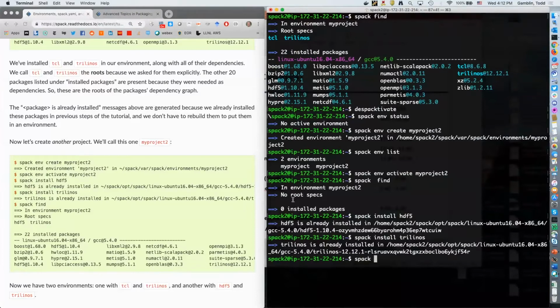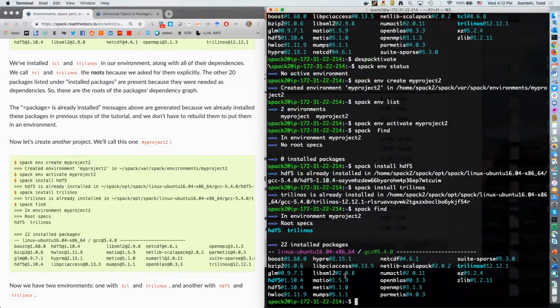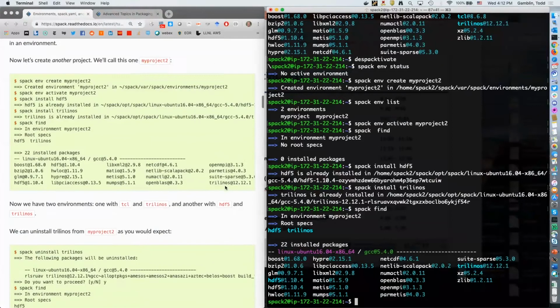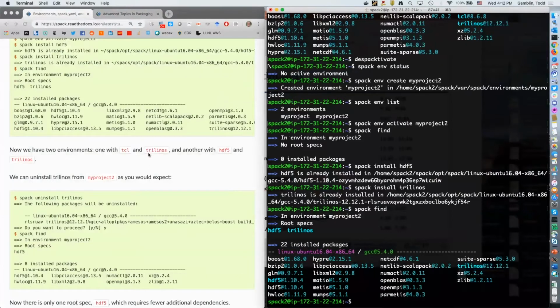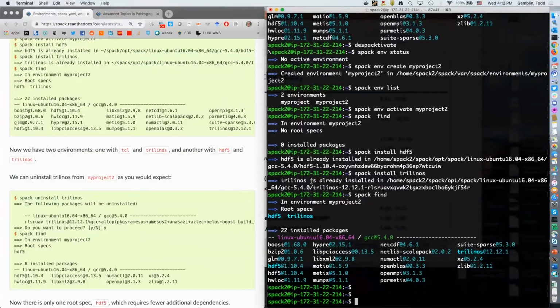So now if I do spack find on this, you can see I've got 2 root specs just like in the other environment. HDF5 and Trilinos, the root specs are highlighted sort of like before, but it's HDF5 instead of Tcl. And all the extra dependencies are in there as well. And so there's basically 2 environments, one with Tcl and Trilinos and another with HDF5 and Trilinos. Okay? So if from my project 2, I now say spack uninstall Trilinos, I can do that.